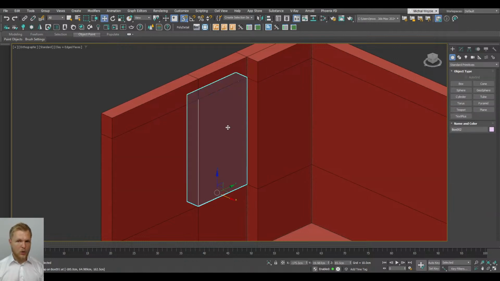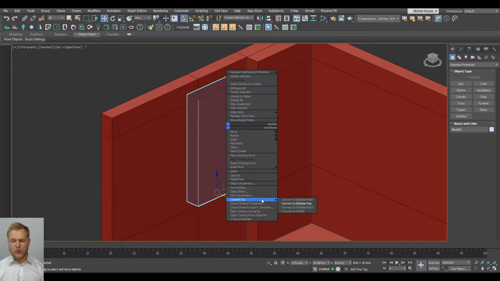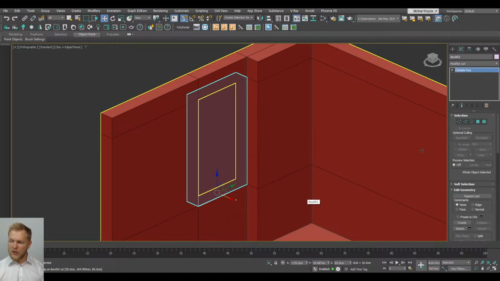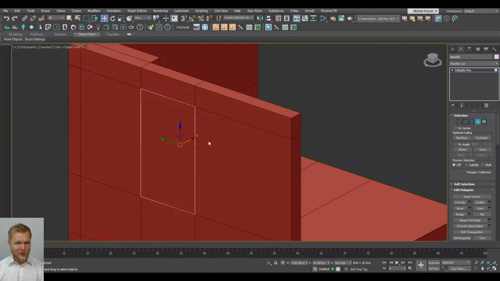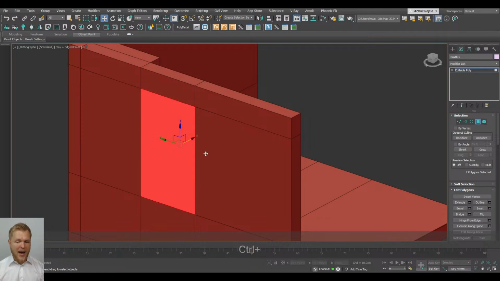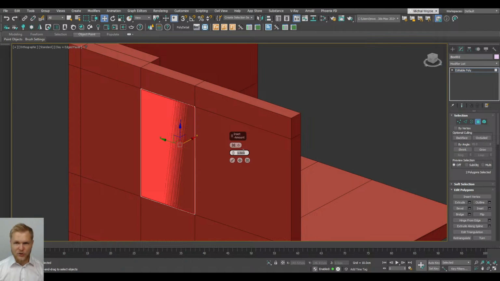This box is going to be converted to editable poly by right-clicking, going to convert to, and editable poly. Here we can now grab one of the polygons and slightly extrude it. Remember to turn off your snap toggle and move your object slightly forward. This is just an introduction to 3ds Max, so we don't have to be very precise about anything we do. At this point, depending on how much you want to have your mesh absolutely perfectly clean, we're going to either select the back and add the inset, or you don't need to select the elements at the back and just do the inset.